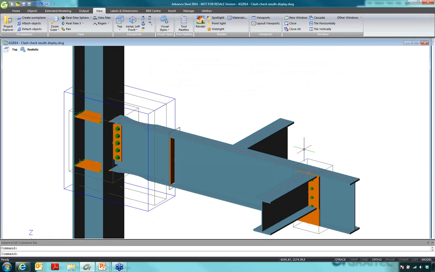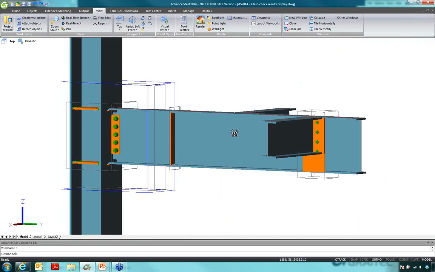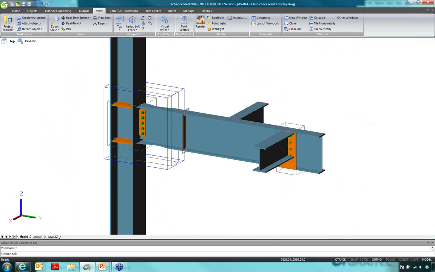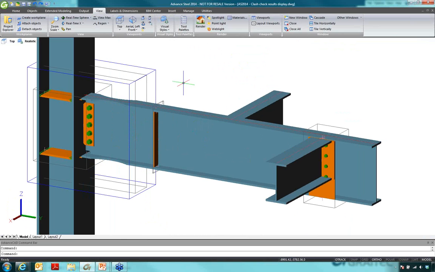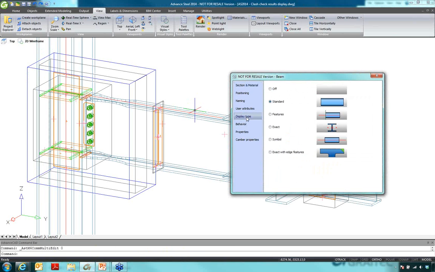This is just a part of a project, some beams, some connections. We can display that full screen. Of course, with Advanced Steel, you have all the tools to navigate in 3D. You can zoom in, zoom out. You can also change now with a quick access button the way you want to display your project. You can double click on an element and change the display type to see, for example, the features.